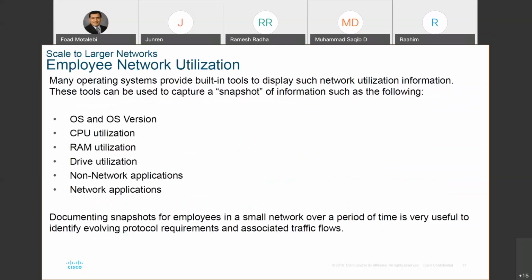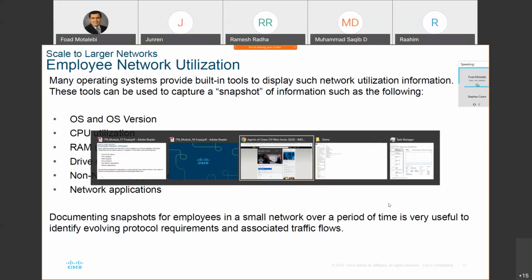There are certain commands that will give you a snapshot: what kind of operating system you're using, what the CPU utilization is, RAM utilization, network utilization, drive utilization. On a server, on a Windows system, on a Linux system, these are very easy to find.